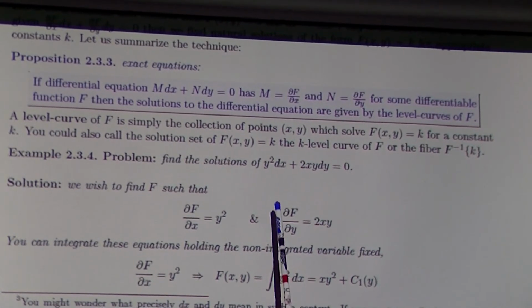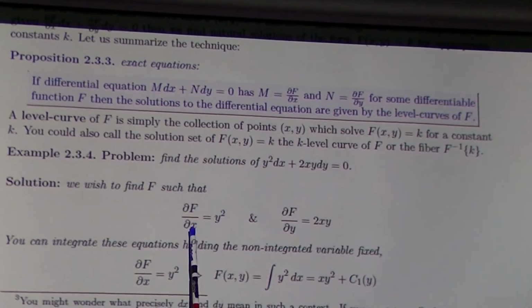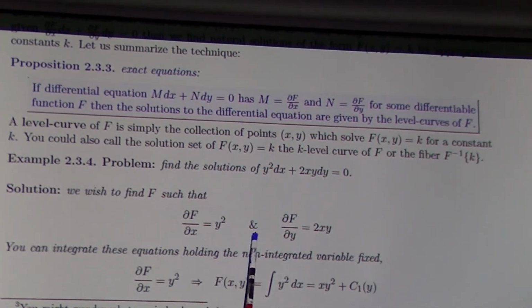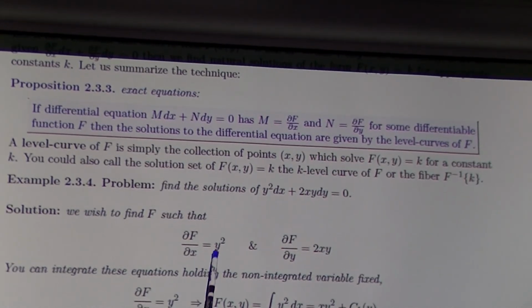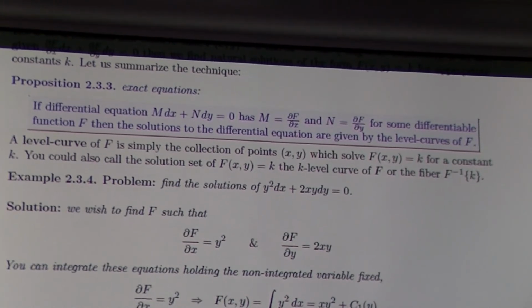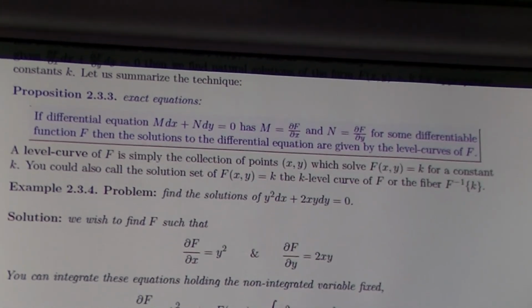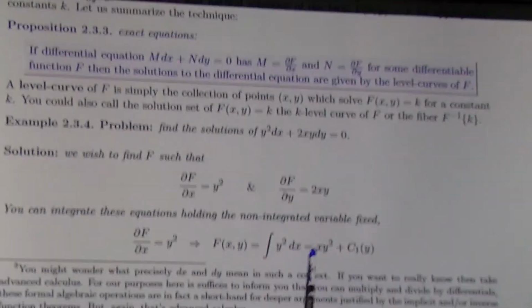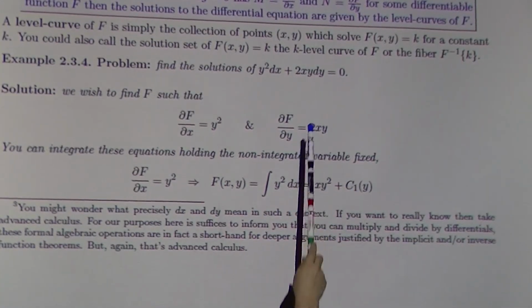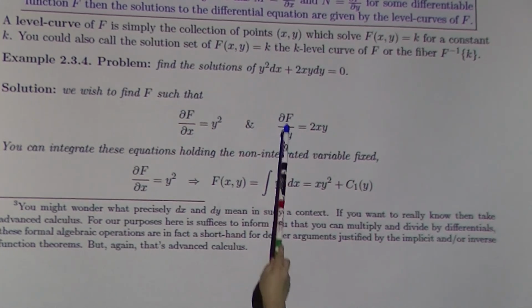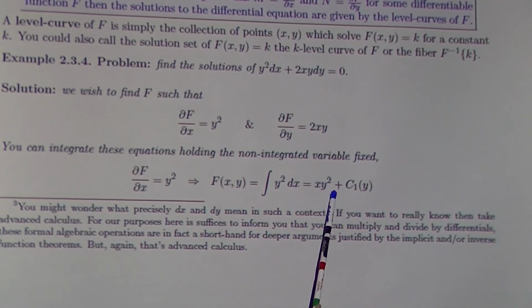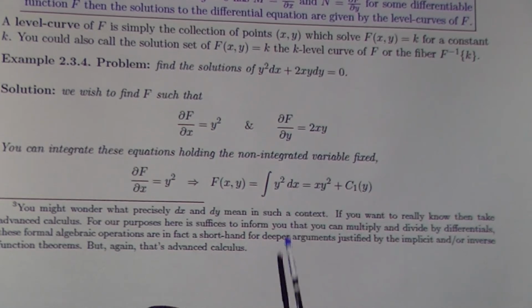So here I had y squared dx plus 2xy dy. I have partial x equals y squared, partial y is 2xy. Integrate this one with respect to x, I get xy squared plus some function of y, right? Then I'm going to take this template of the solution for f and plug it into there, right? But unlike the one I just covered up, this one's going to work, because when I partially differentiate with respect to y, this gives me 2xy, which is balanced out by that term. Let's see how that goes.